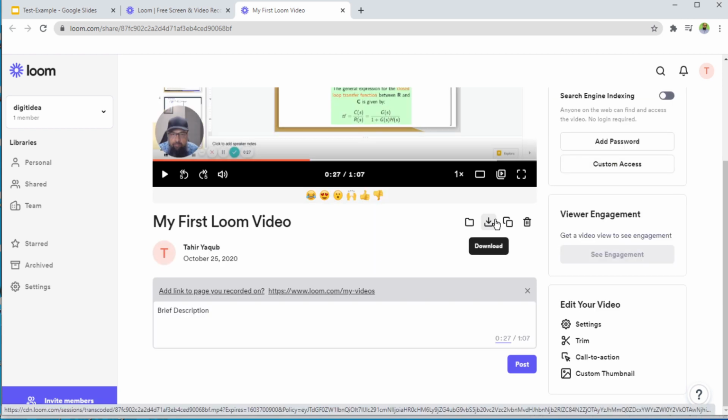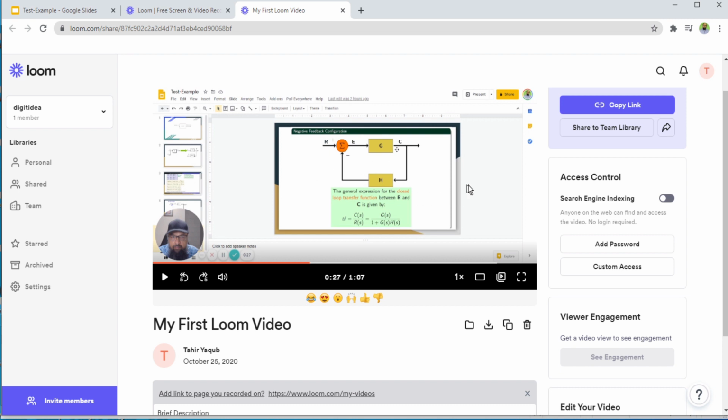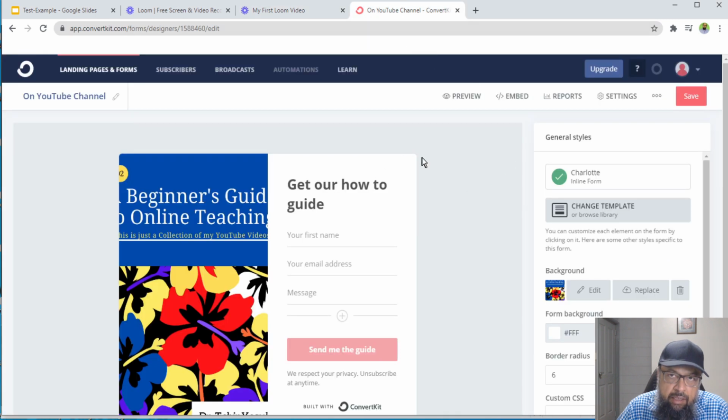And one of the best features is call to action. And you can put some button or some call to action on your video, which is a fantastic thing to have. So I have opened a new tab and this is my ConvertKit account, which is my email capturing application. I use ConvertKit. I have prepared some valuable resource for online teachers, which is a beginner's guide to online teaching. This is a PDF resource and I want to give this resource to someone who is willing to give me their email. And if you are providing any online service, you are a teacher, tutor, coach, trainer, then your email list is your valuable asset because those are your potential customers who are interested in your products.